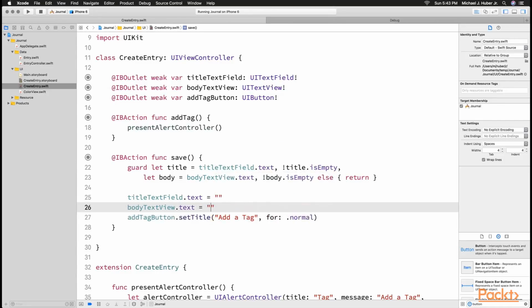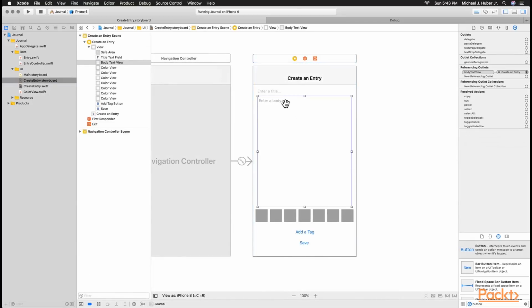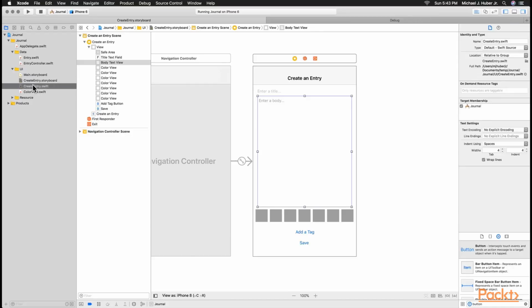I want to go to our storyboard to double check what we set our bodyTextView.text equal to. So we can go to the create storyboard, and we have it enter a body, and the title is a placeholder, enter a title, but once that's set to empty quotes, it will automatically get that placeholder. The text view, if you remember, does not have that placeholder, so we have to enter that, enter a body.